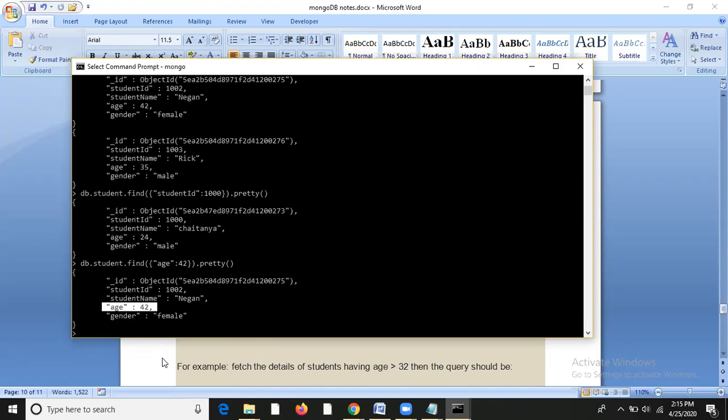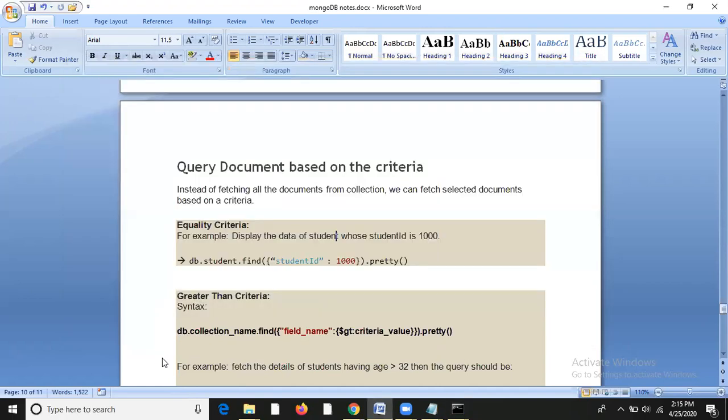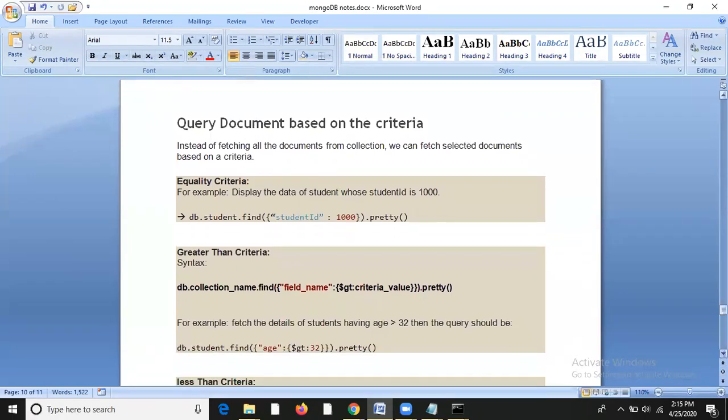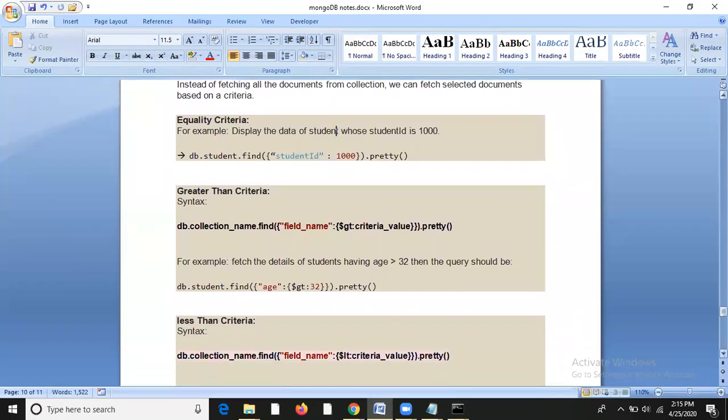Okay. Now the next most important criteria is called the greater than criteria. In order to apply greater than criteria, you have to use $gt. GT stands for greater than.